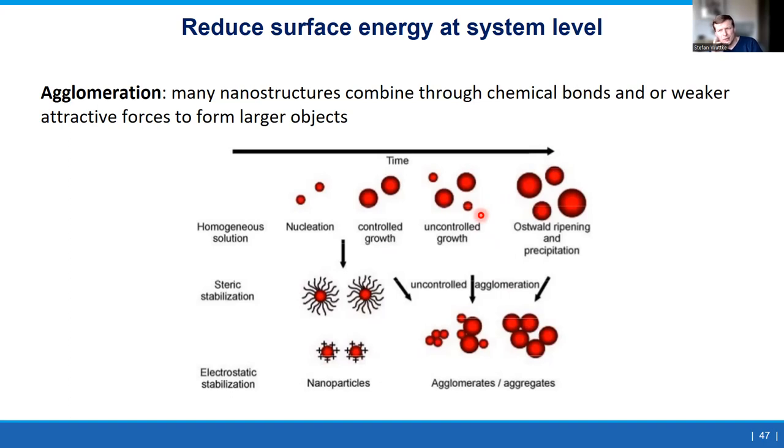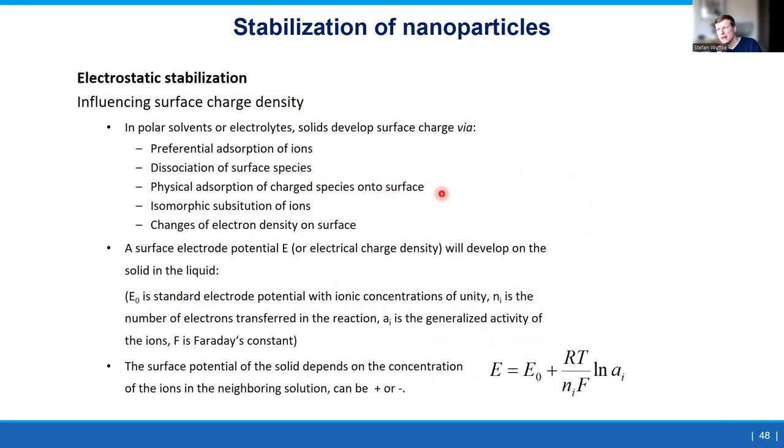I told you about challenges already. One challenge is to make monodisperse nanoparticles, so they all have the same size. One thing is also just Ostwald ripening, which likes to have it. But another thing is agglomeration. If you make it in solution, and we are chemists, not physicists, we make chemistry in solution, you want to have colloidally stable nanoparticles. And you need to find ways to stabilize them, because they like to agglomerate. They have high surface energy, and the high surface energy tends toward agglomeration. It's an intrinsic challenge. Again, I told you, you need to understand the intrinsic challenges if you make certain science. And this is actually quite challenging.